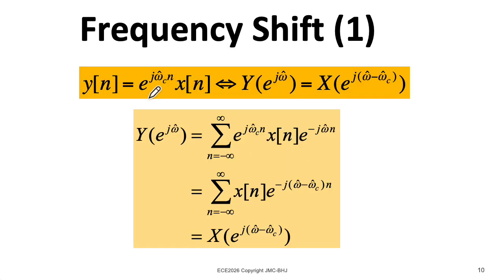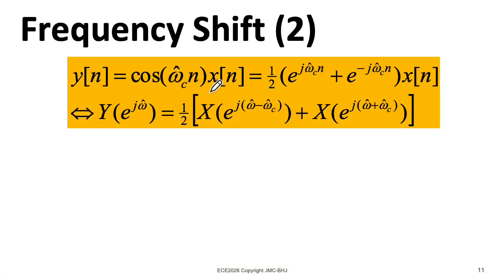Let's look at this frequency shift property. We'll take e^(jω̂_c n)x[n] and plug it into the Fourier transform formula. We can combine the exponentials and wind up with something that looks like the Fourier transform of x with ω̂ - ω_c plugged in for our usual ω̂. This is just one way to prove it. Another way would be to take this X(e^j(ω̂-ω̂_c)) and plug that into the inverse Fourier transform formula and do manipulations like those we performed when proving the time delay property. This property is handy because it lets us move things around in the spectral domain.